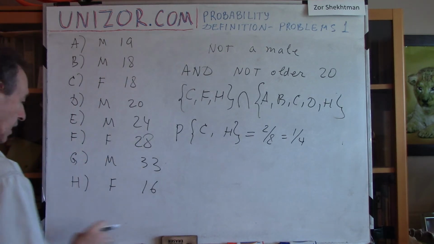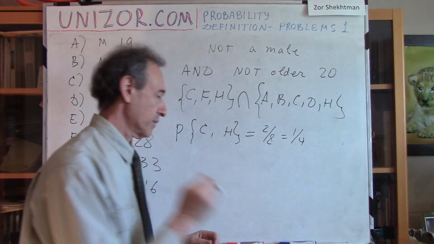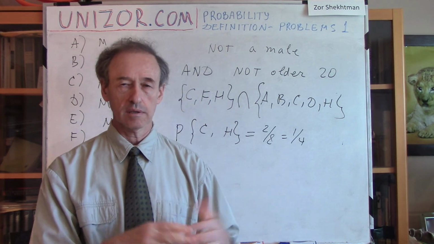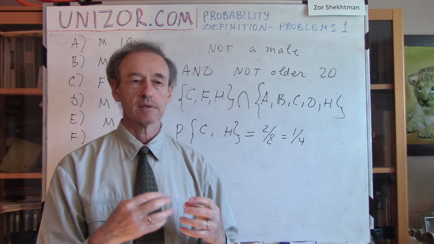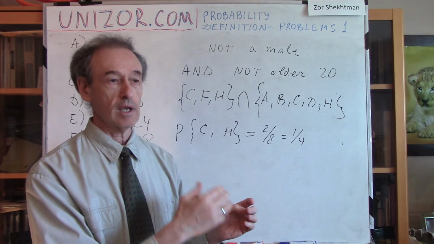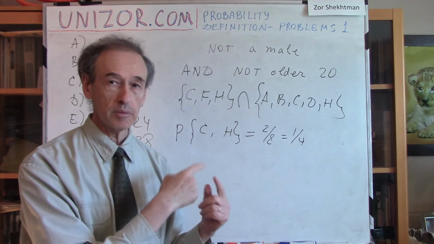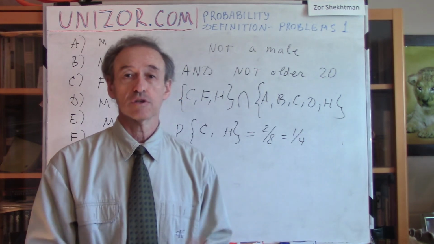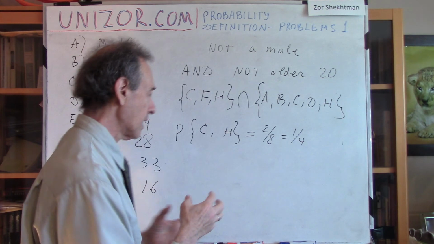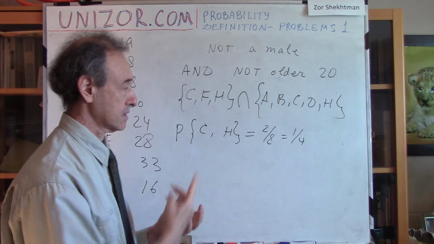Yeah, that's it. So, why did I spend so much time talking about these absolutely trivial problems? My purpose was not to exercise in set theory and unions and intersections, but to demonstrate that the theory of probabilities is basically nothing but a set theory and measure theory, an additive measure assigned to the elements of the set, with the total measure of the entire set equal to 1, because this is just a condition of the theory of probabilities. Because we always have to talk about the relative part of the subset relative to the entire set. So that's why it's convenient to have the entire set as one, as a unit.